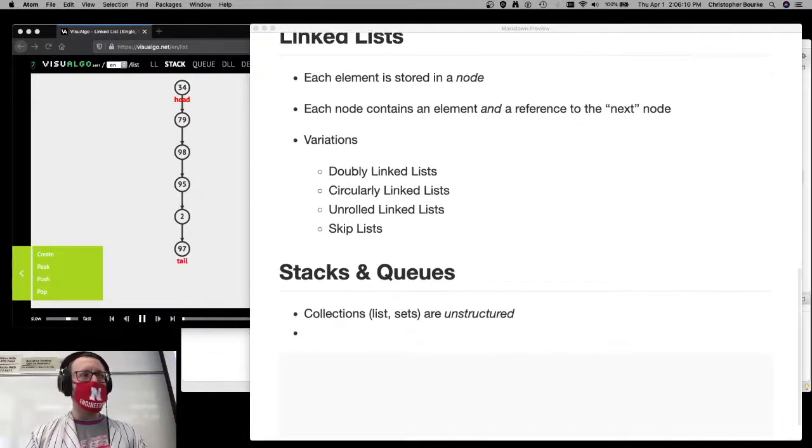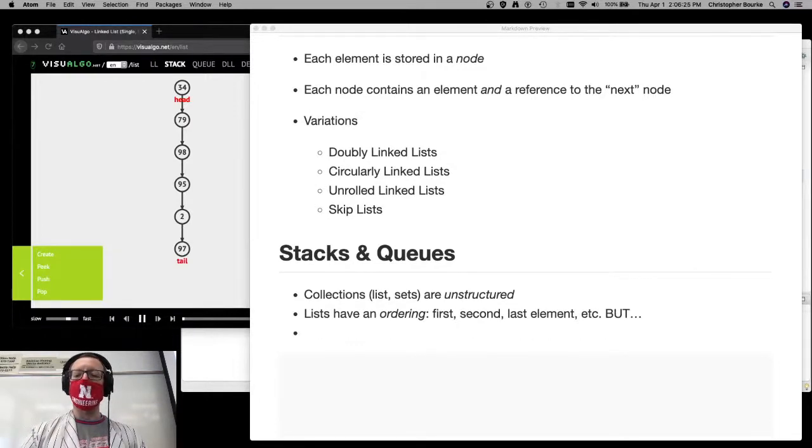Lists in some sense are a little bit structured. Lists have an ordering, right? There's a first, second, last element, etc. But lists are not necessarily sorted.